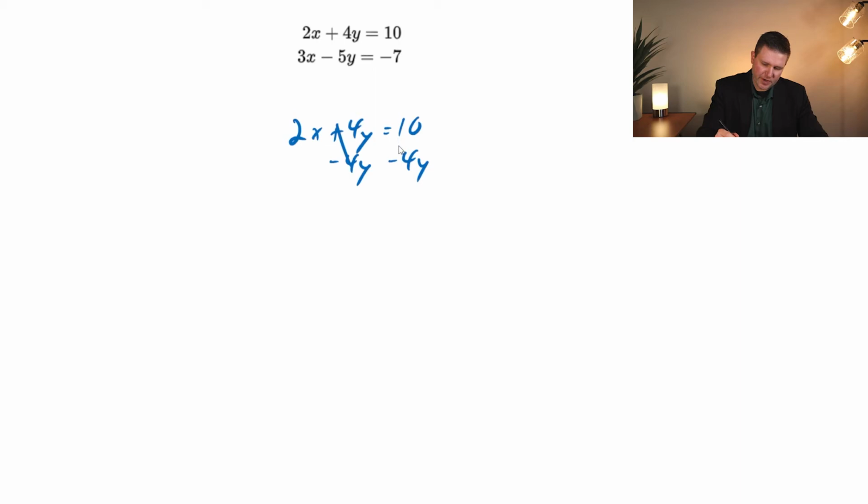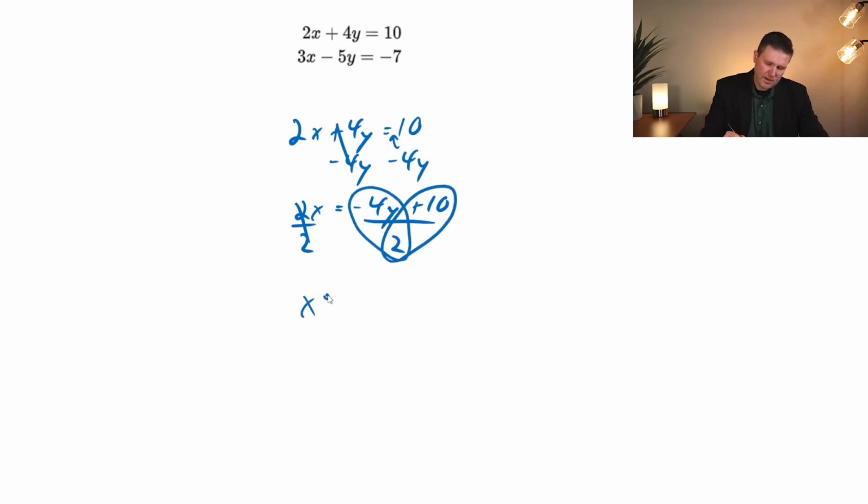First, I'm going to wedge it right here because having the term with the variable before that kind of looks more natural. You don't have to do that, but it's just what I prefer. So now you can just divide both sides by 2. Make sure you divide both of these terms by that. And then you get negative 2y plus 5 is what x is. So we have x successfully isolated.